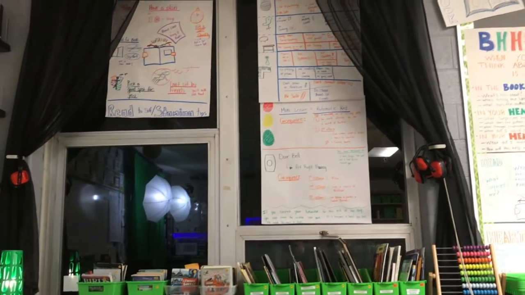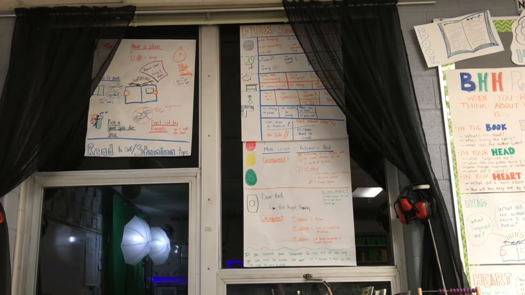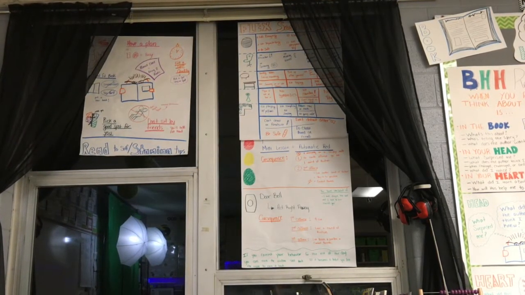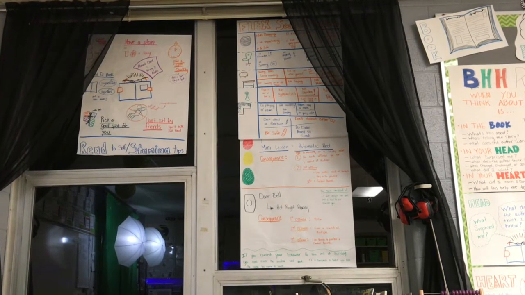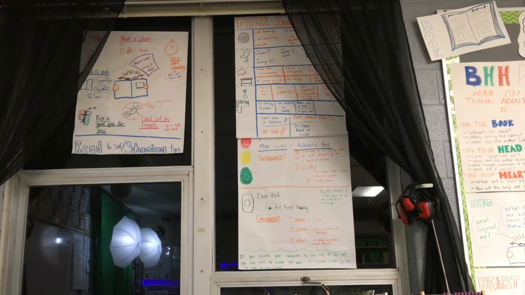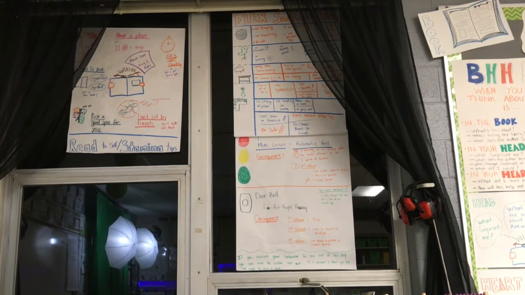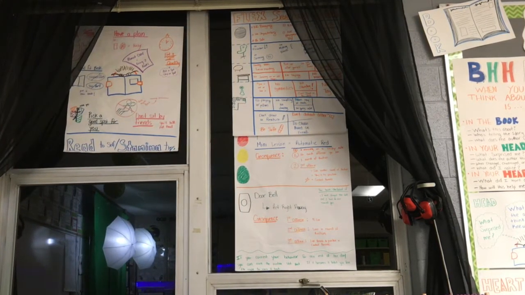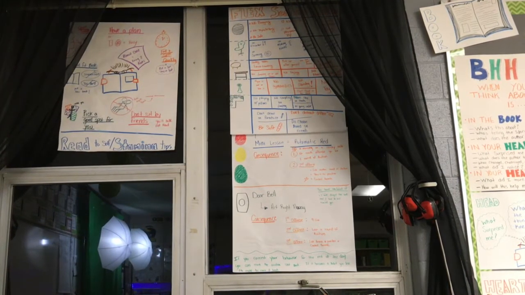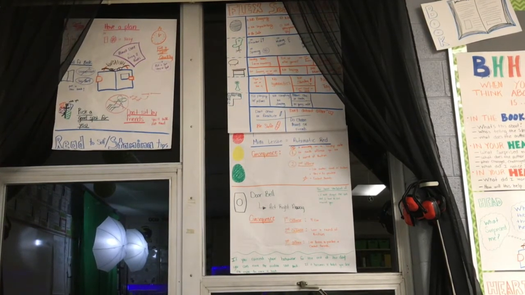Something I'm kind of proud of that I did after being at the PD was create a couple of anchor charts with some rules, and I included visuals. So I was like, yes, I did something right. One was for flex seating. I have a bunch of flex seating in my classroom, and I actually let the kids fail using it the first week so that we can have some honest conversations the next week about the things that were clearly annoying or inappropriate. Then we come up with rules, and if they can't follow those rules, they lose that flex seating option.